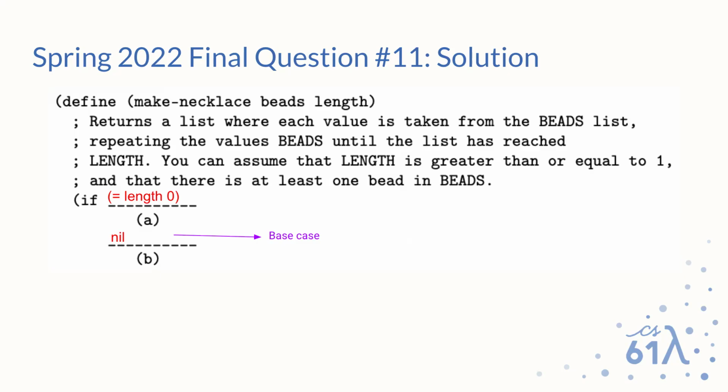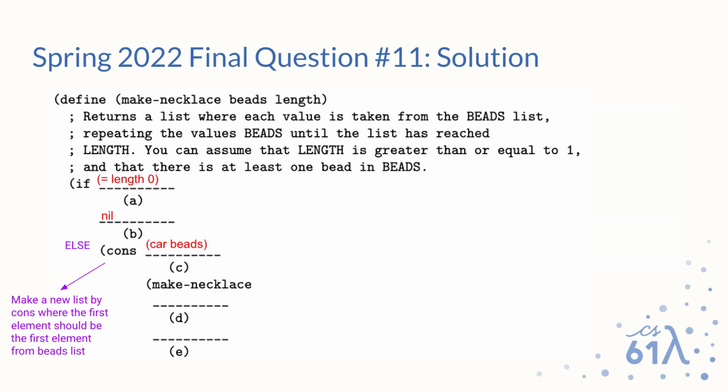Okay, perfect. Now if that is not true, we still have work left to do. So the else statement, which is on the cons, there's going to be some statements over here. We're constructing the list using cons, according to the structure that they gave us. And what is the value that we want to put?